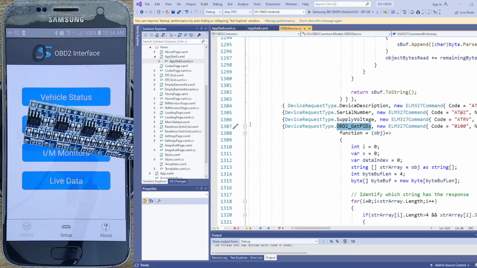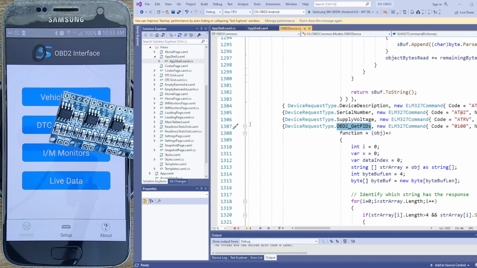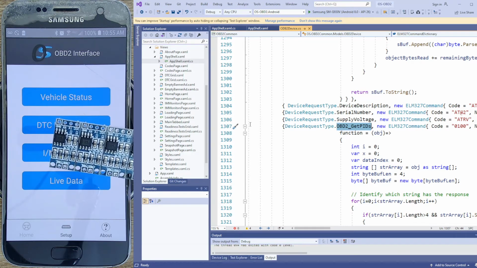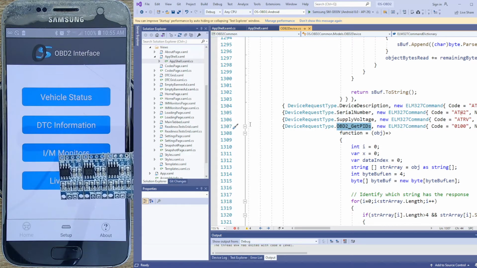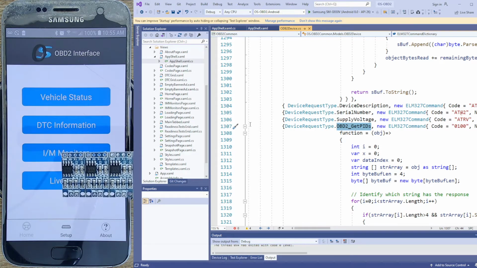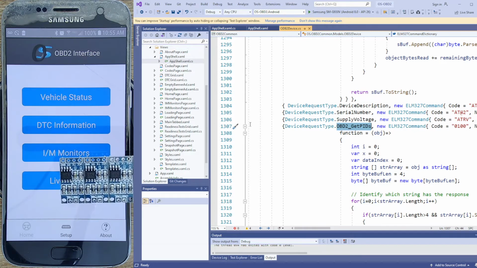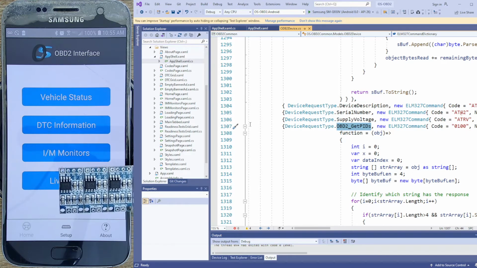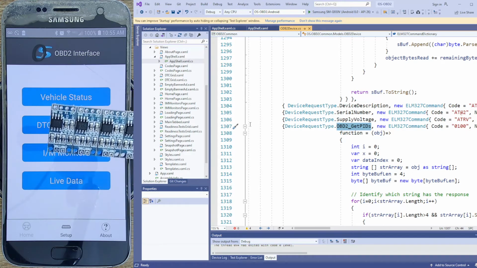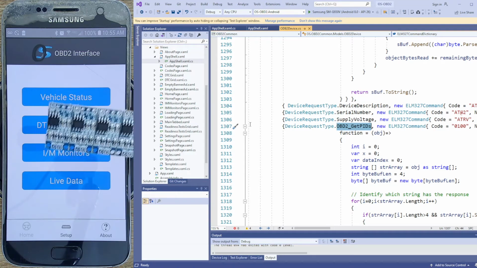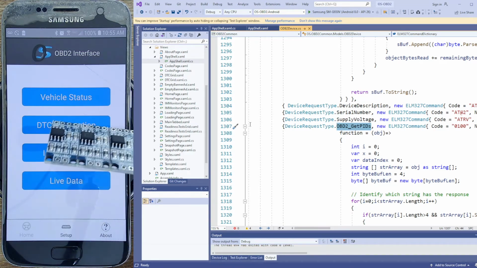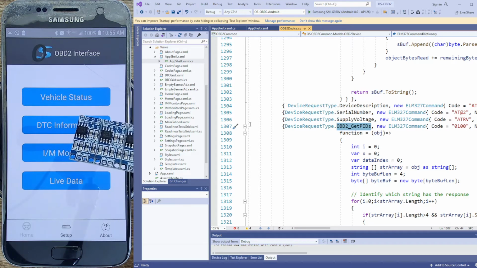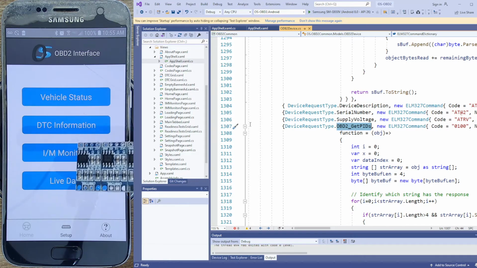But if I was designing a car, if I was playing an important role in designing a car with a manufacturer, and it was part of my job to come up with a system for that manufacturer to communicate to the vehicle, I would not go with the ELM327. I would go with something like this. Probably even something a little more sophisticated, which would directly talk to the CAN.